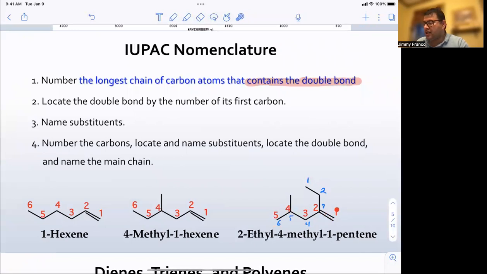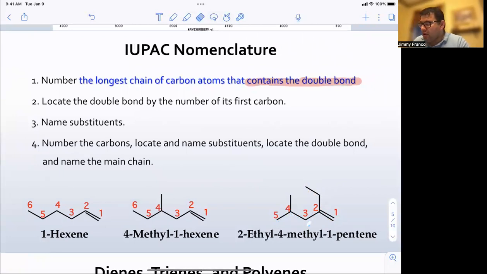All right, so on these examples, they all have the carbon being 1. It doesn't have to be 1, but it definitely has to go through that carbon chain. And so that's why this will be a substituent and can't be the parent chain, because it doesn't go through the double bond. We could have gone through the double bond and up, but then that would be a shorter chain. So if we're going through the double bond, we still want to find the longest carbon chain that has the double bond. All right, so let me erase the ones in blue so it doesn't confuse later.